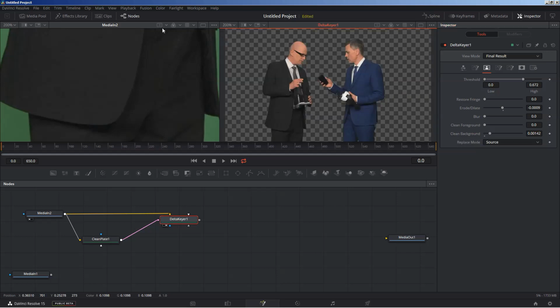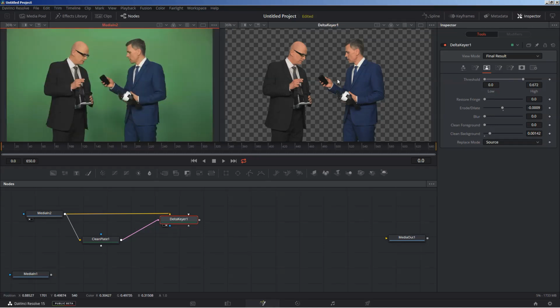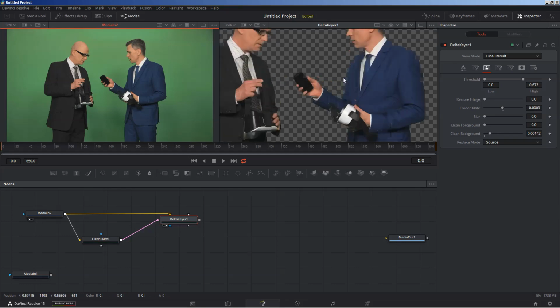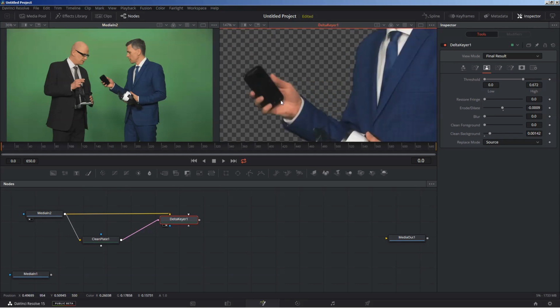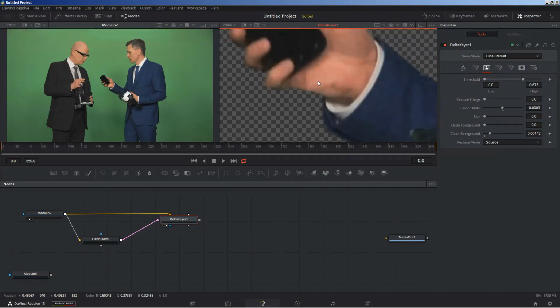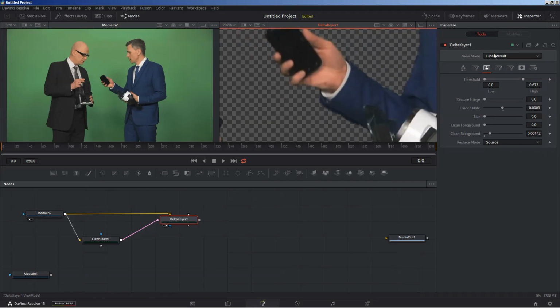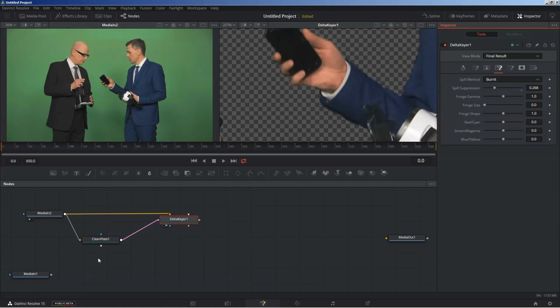Actually, I'm bringing back these same colors through the alpha, which may have introduced some green, some spill. No, it did not, because we have this embedded inside it. If it was another node for this spill, this is the beauty of having this spill inside the Delta Keyer. If it was another node, it would have been a different story.